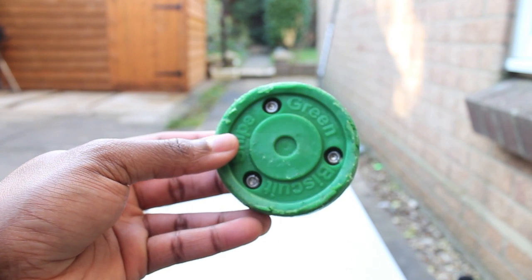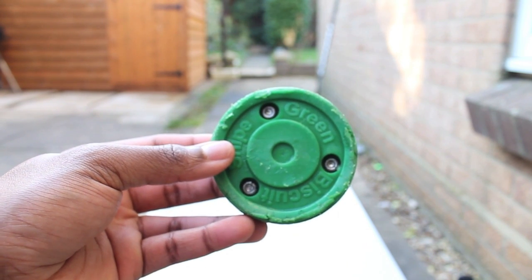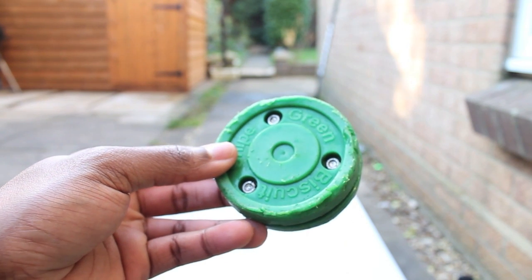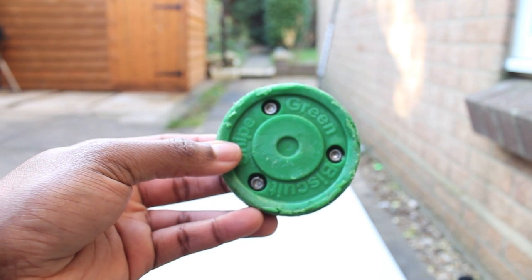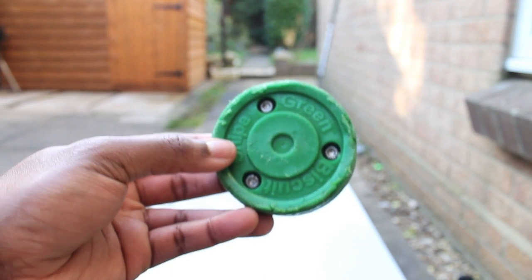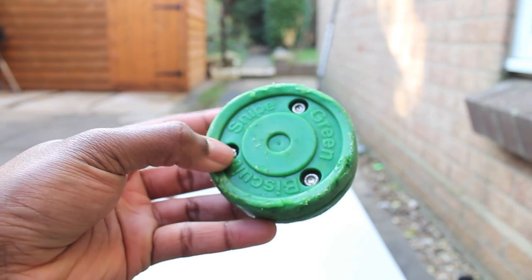Obviously, when you get your puck, you're going to be shooting into goals or shooting tops, and you might miss the goal, you might hit a wall, you might miss the goal and hit the post or something, but the test that we've done today is more of an exaggeration of how much abuse these things can take. So obviously you're not going to be pounding your pucks against walls or curbs. If you are, fair enough, but you know that this Snipe puck is going to be able to live up to the expectations that Green Biscuit have said it'll be able to do.